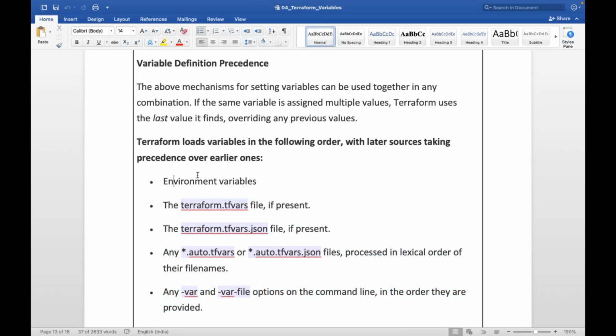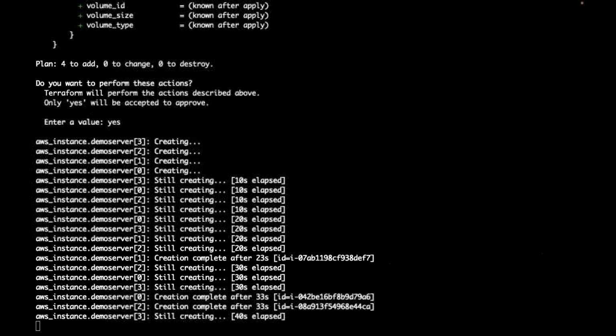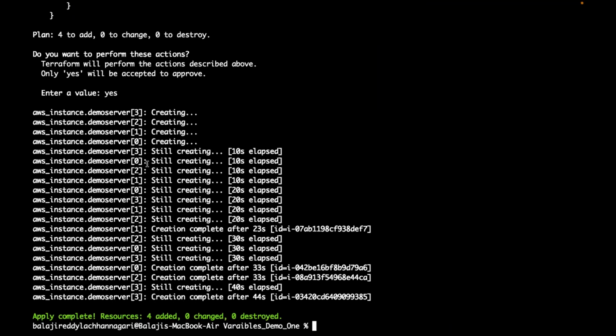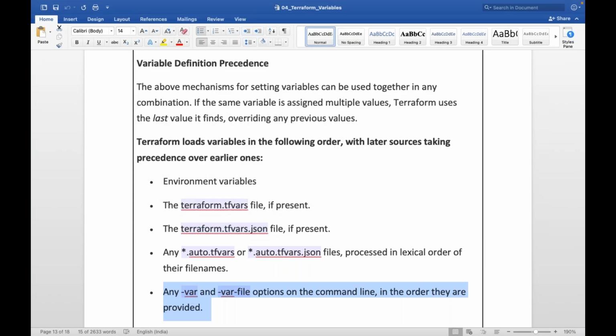Now default value is there. I have set environment variables also. In the tfvars files also I have assigned values, the same variable multiple times, but over all these things, this is taking the precedence. Is everyone clear on variable precedence? Or any doubts, any confusion still?